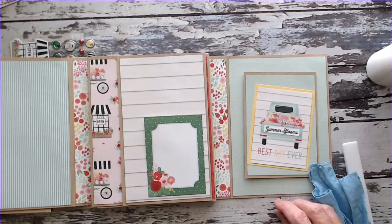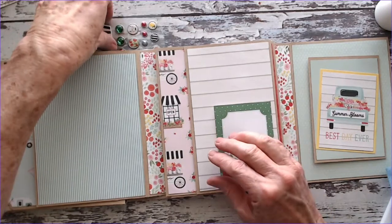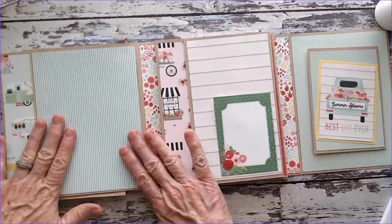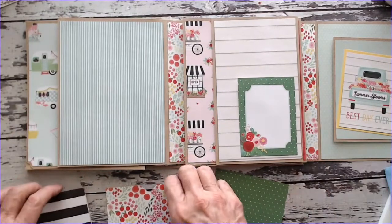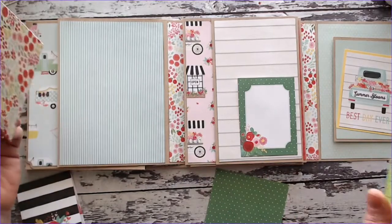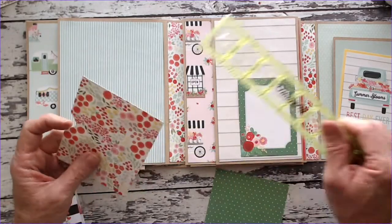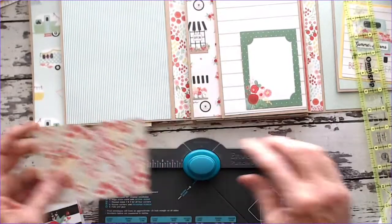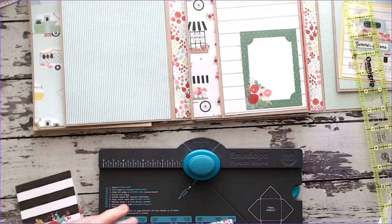Now then, next I'm going to do something here on this side. So let me, and I'm not done with these. I'm going to add some pretties to it also, but right now I'm just kind of building things up. So I'm going to make a little flat pocket here on this side. So for this side, the flat pocket, I took a piece. Again, the sizes are going to depend on your scraps. This one is 4.5 by 3.5. And I did use my envelope punch to punch a notch. So on this one, because it's 4.5, I put it at 2.25 and I just punched, made one punch.